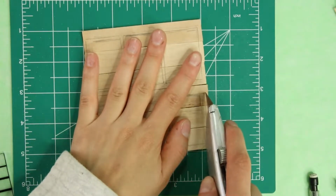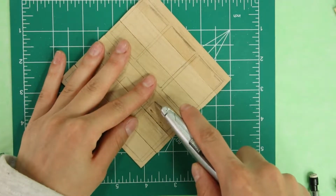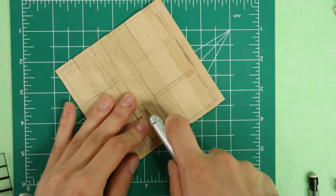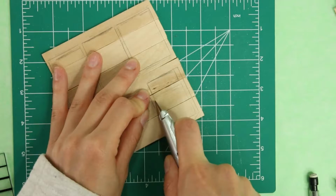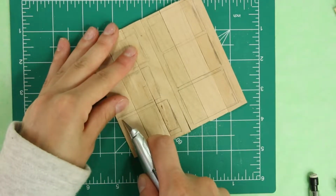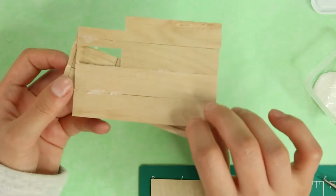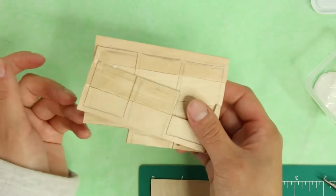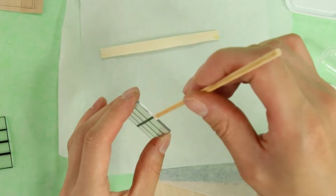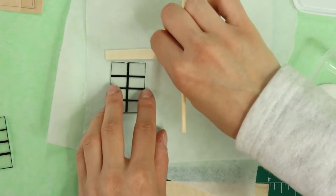Off camera, I glued these popsicle sticks together to create this wall, and then we're gonna cut holes where the door and the windows are supposed to be. But this was a challenge. It did not work the way that I wanted it to because there's just small little places where it breaks apart and I hated it. I tried to break it, but I was too weak. So now let's just start over. Let's just forget that all happened and let's just build it from scratch.